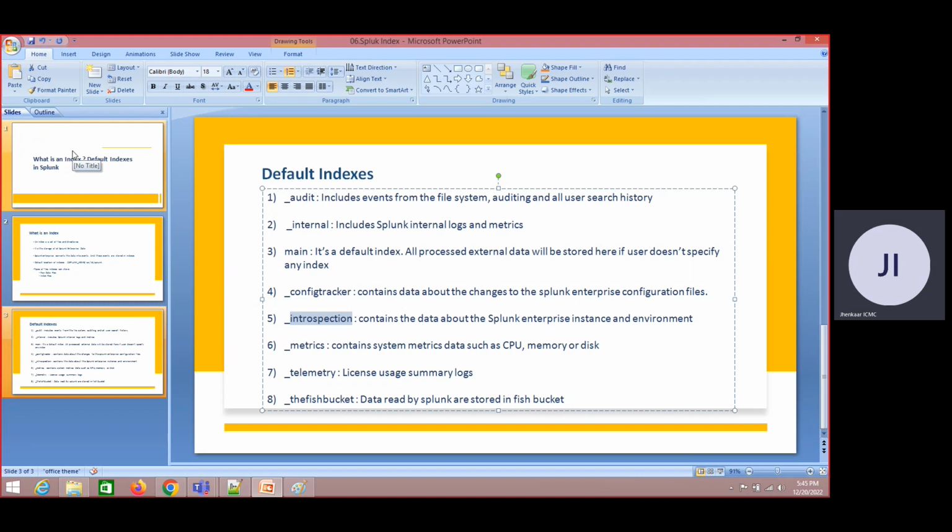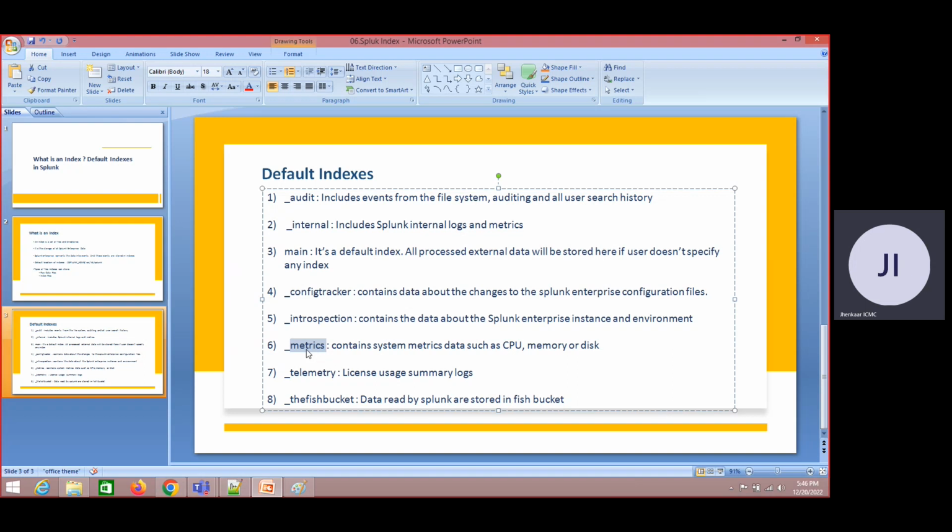Okay. All right. So let's come to the metrics index. So this is the default index which will help us to maintain some kind of metrics. For example, if you want to maintain some CPU utilization data or memory or disk utilization data, all this information can be stored under metrics, which means Splunk will maintain this system related data, kind of infrastructure related data.